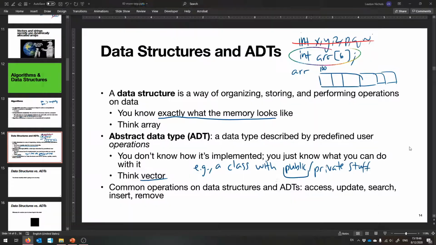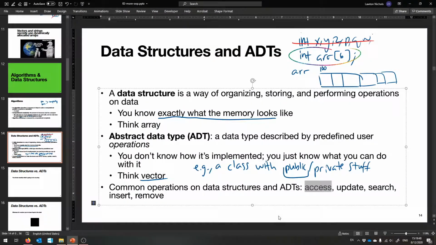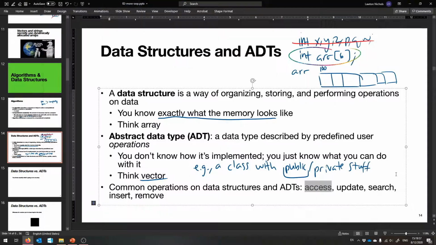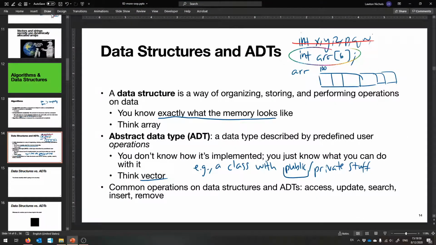And so for example, if we want to access an element of a vector, you can use the array-like operator that exists, but it's much better, it's much safer to use at, for reasons. And it throws an exception, in fact, if you try and access off the end of a vector if you use at. So this is .at.